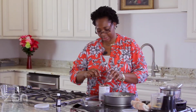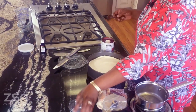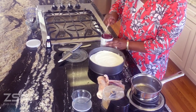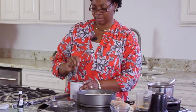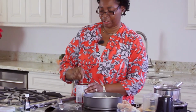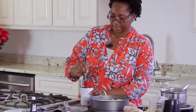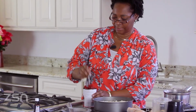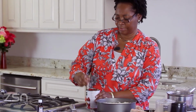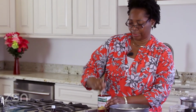So what I do is I just take the sugar, no bowl needed, and then I just start moving it around like that. And not only does this add sweetness to the cherries, moving your cherries around in the can also thins it up just a little, because you don't want it super thick when you're putting it over your cheesecake. You want it to run just a little bit. So this is how I do my cherries. And if you don't want the sugar, don't worry about it. You don't have to add it. So we mix this around just a little bit. I want to make sure that sugar's going all the way through.